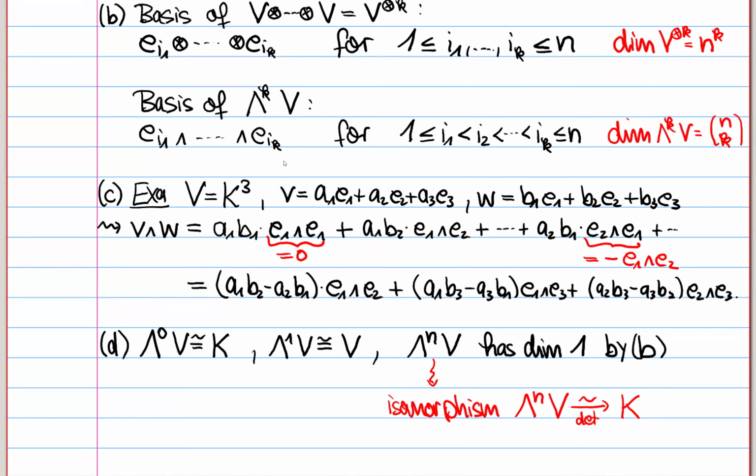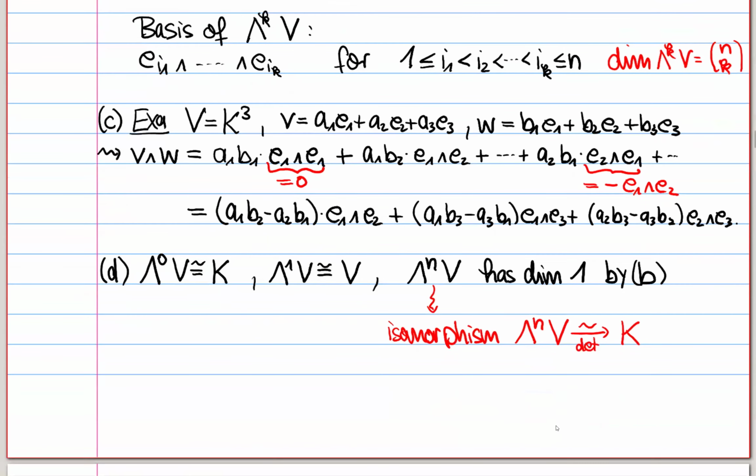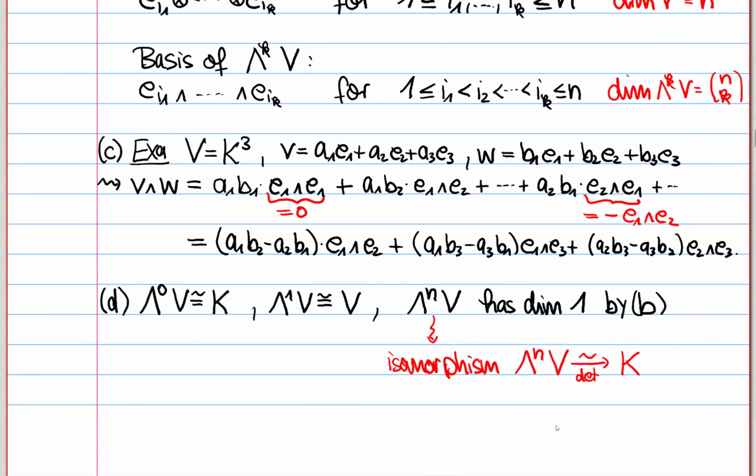So we know that abstractly, starting with such a wedge product here, we have an isomorphism to k by taking the coefficient of this e1 wedge up to en. And it turns out, and this is what we discuss next, that this isomorphism is exactly the determinant of the matrix formed by these n vectors that we wedge together. But let's not get ahead of ourselves. So this is the content of the next video.